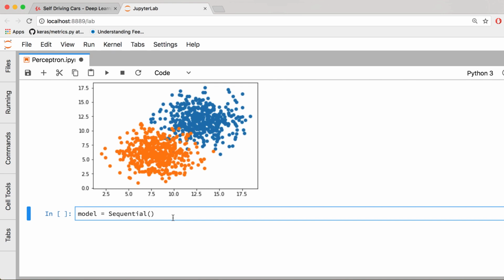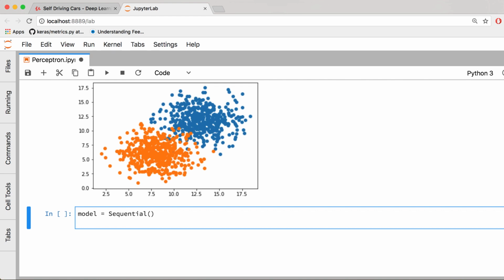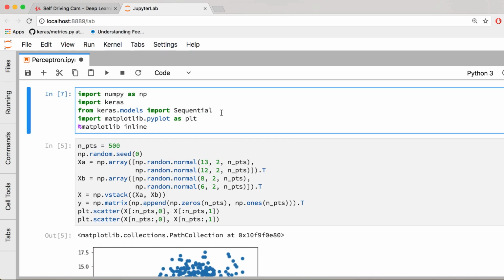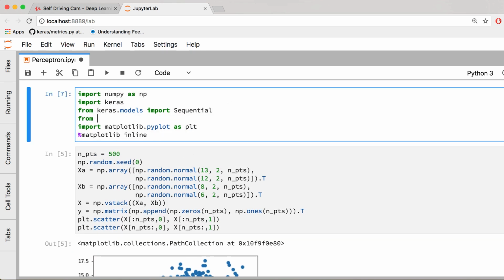As mentioned earlier, we are going to create a perceptron with an input layer containing 2 nodes and an output layer with a single node. Using the model.add function, we can now begin to add layers to our neural network. What we'll do first actually is from the keras.layers subpackage, we'll need to import the Dense class. In a dense layer, every node in the layer is connected to every node in the preceding layer.